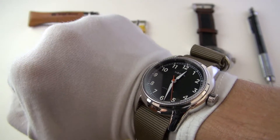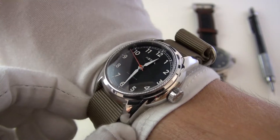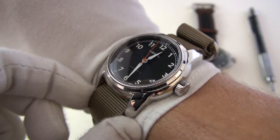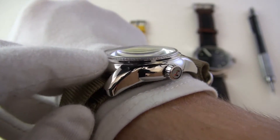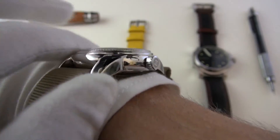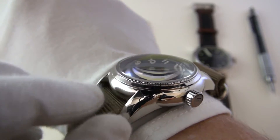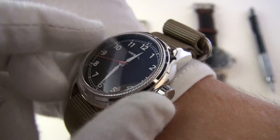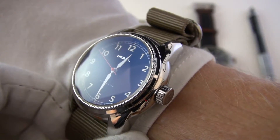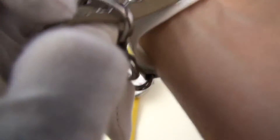I love that black dial and the way the domed crystal plays with those beautiful numerals. It's a very difficult thing to achieve something that is robust and military-looking but at the same time remarkably elegant. At first I wasn't a fan of the coin edge bezel, but now it's really starting to grow on me — it brings just a little smidgen, a hint of added elegance. We have these almost toroidal kettle curves that jut out beautifully, and the way the glass is framed by almost a Scotia or cove-type bezel is just gorgeous. We have a screw-down crown, also perfectly proportioned and very usable. These days watches are far too oversized, but I think had this been any bigger it would have lost some of that elegance.